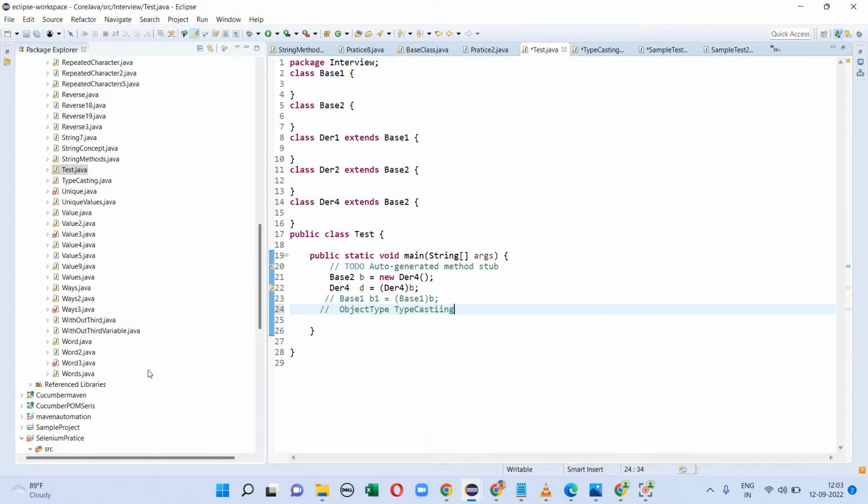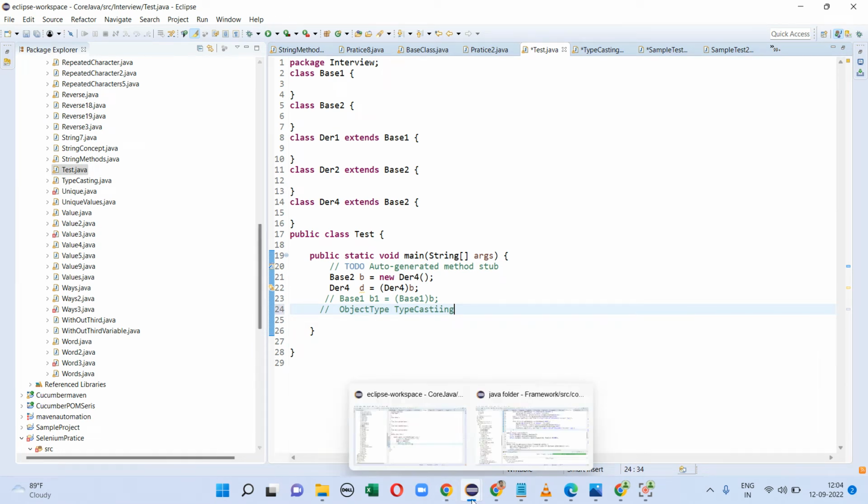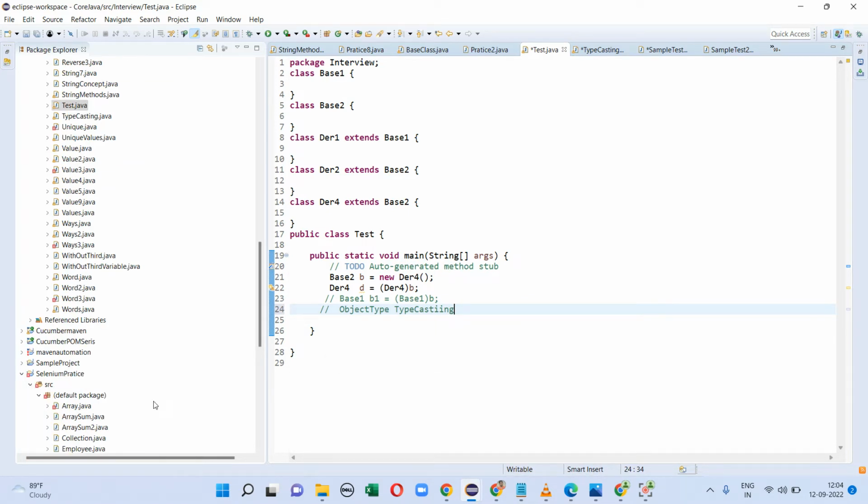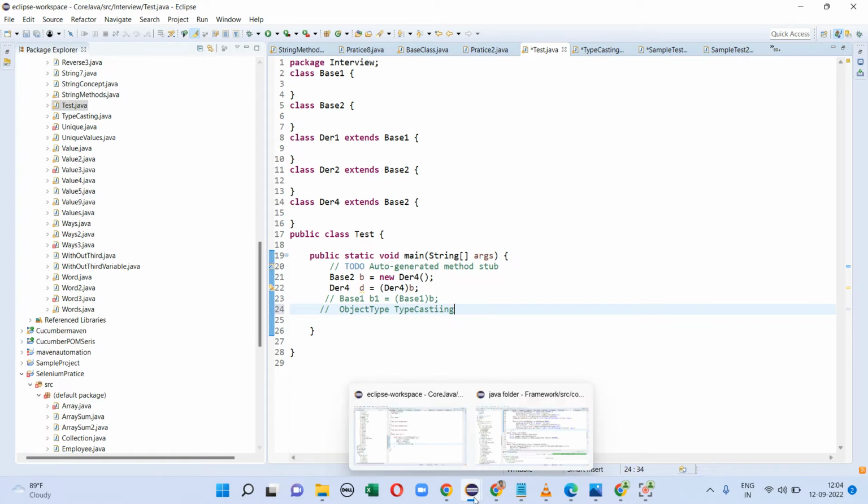So generally, that is a normal way of writing the method. Here I am going to explain the parent and child relationship, which is essential.